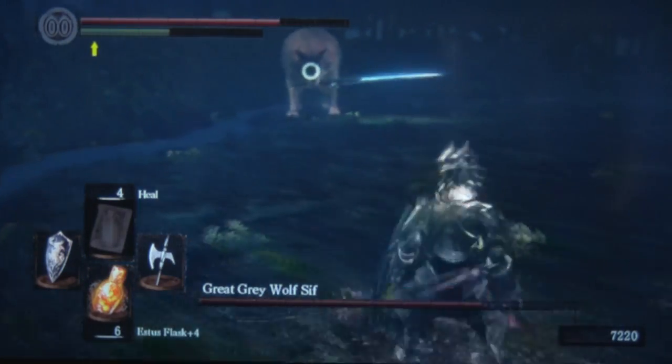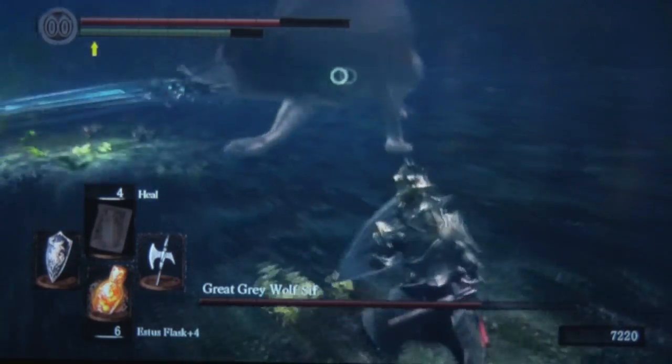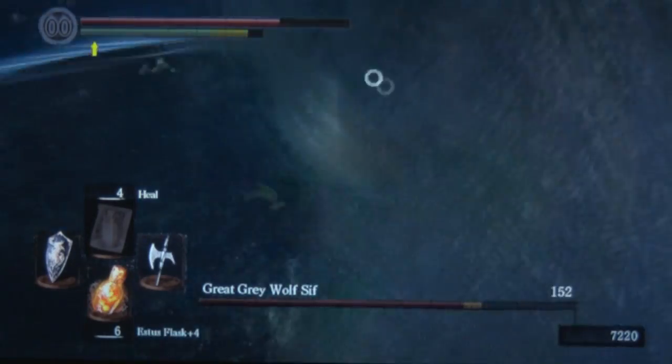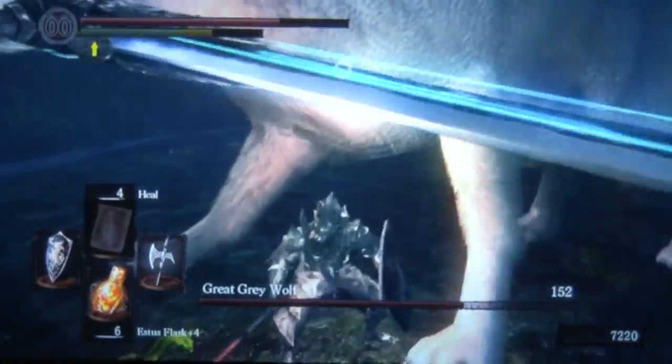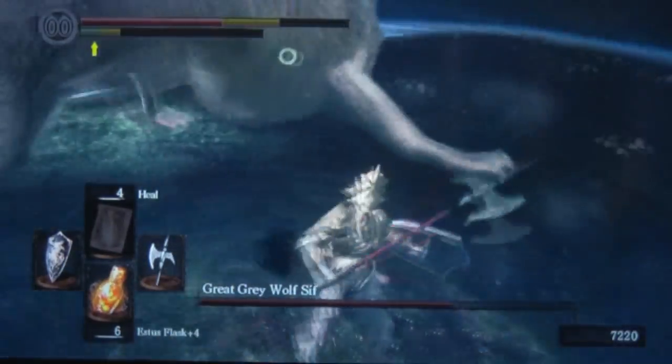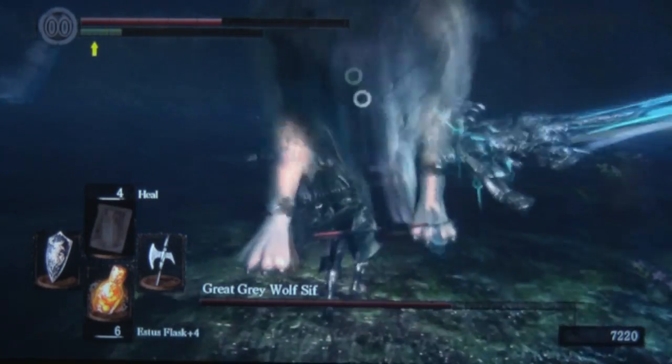He'll do these things where he'll either run up and do the whirlwind attack, or he'll run up and do this very quick leaping back attack, and you don't want to fall for either of those, so I would recommend keeping your shield up at all times because he can be a little bit tricky with his attack patterns.